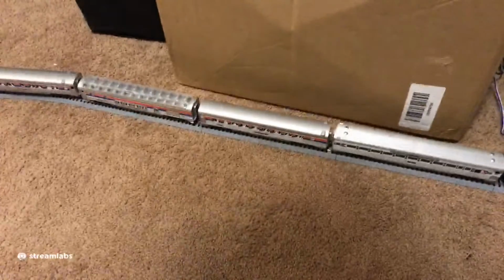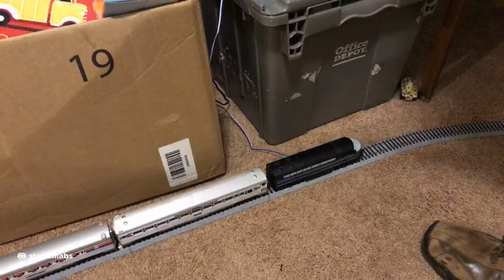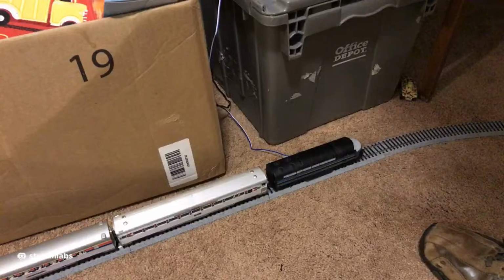But check this out. Even though the one locomotive is off, we can still operate the other one, because you know why? It's not a dummy locomotive, it actually works. It's just that the light doesn't work.